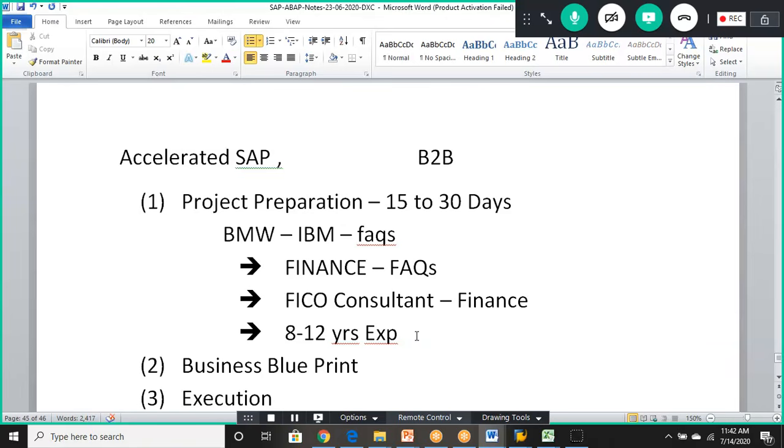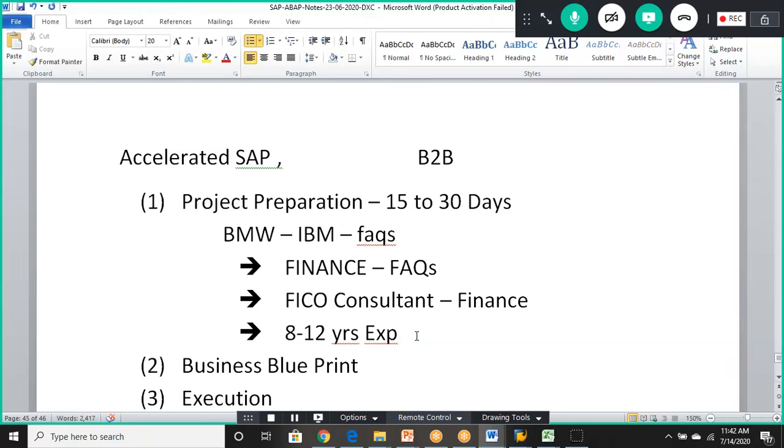Then there will be a lot of FAQs. For the ABAP team, there will be different FAQs. The ABAP team will not be involved in the project preparation phase. The administration team will be involved, the basis team, because they need to know which server has to be installed, and how many people are going to work. There are a lot of things that they have to analyze. The hardware part and all will be decided by the administration team, the basis team. So they'll be very much involved in the project preparation phase. They also will have the FAQs. Those templates will be there for the material management department, sales and distribution department, and production planning department. So all these departments have these things.